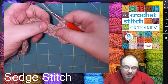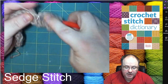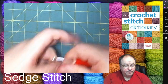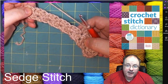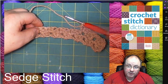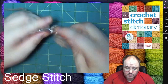So you continue it. There's no other chains. You don't chain in between. You just keep it going. The only chains are the turning chains at the end of the row. And again, at any time you can always change colors. If you wanted to do a couple rows of one color and then a couple rows of another, or however you want to alternate it.